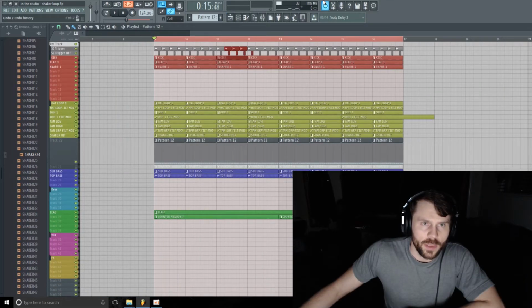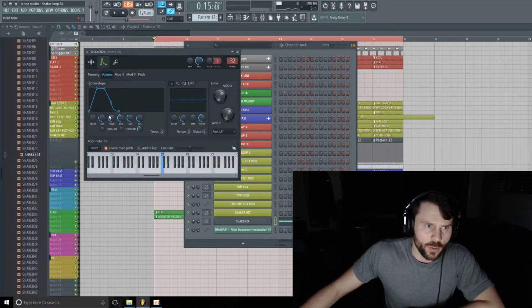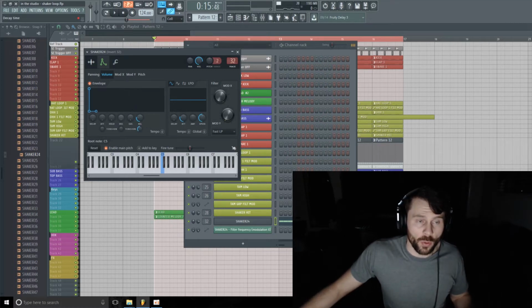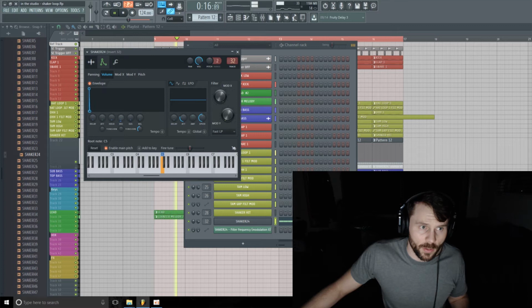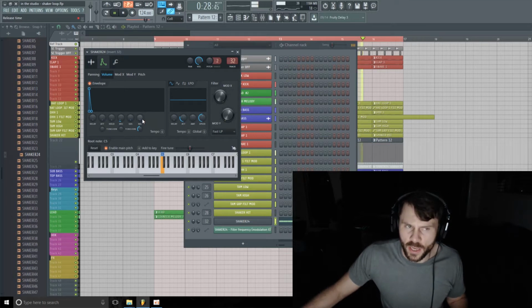now I think what I might want to do on this one is make this a little bit shorter. So let's enable the volume envelope here. I'm just going to turn all these down, the hold, the decay, the sustain for right now, and then I'm going to make this a little bit of a shorter sound. So actually, I'm going to pull in the release right now too. I'm going to start really extreme and then open it up. We can add a touch of release.